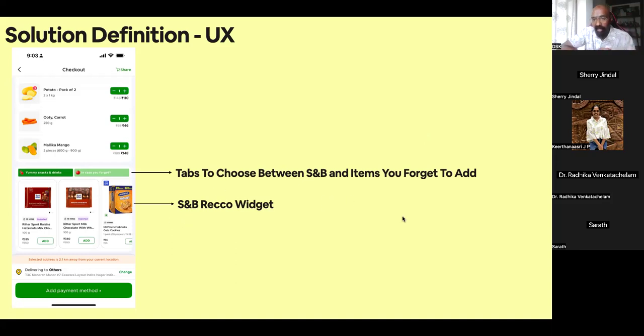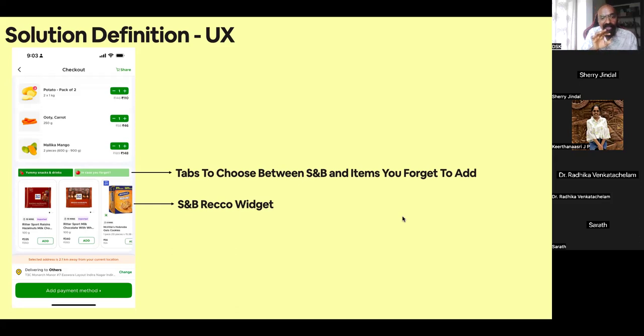Now, the logic behind it could be based on your history of purchase. It could be the recommendation logics that we discussed in terms of similar users, similar baskets, most purchased item in my own basket historically, etc. All of these are models that need to be tried and tested. For a moment, we'll park that aside because each of those is an experiment in itself.